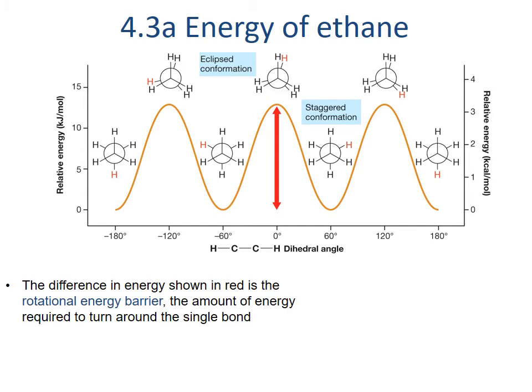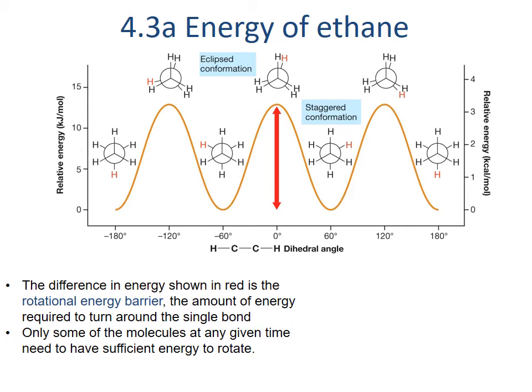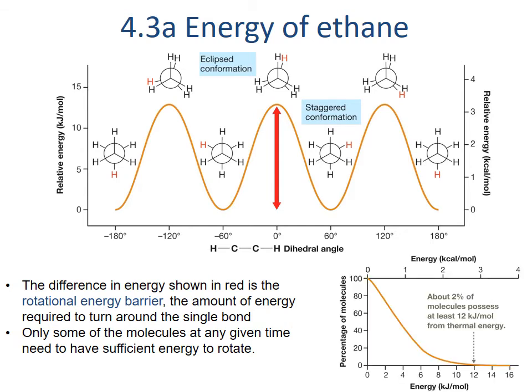The 3 kilocal per mole total difference in energy is called the rotational energy barrier. This barrier means only molecules with sufficient energy have, quote, free, unquote, rotation. This is not large, but at room temperature, only about 2% of ethanes have this energy. Before you lament the plight of the many, remember that any individual atom is just one collision away from having sufficient energy, and these collisions are constantly happening. If an ethane can't rotate now, it will be able to soon.